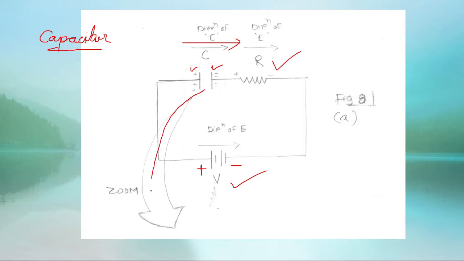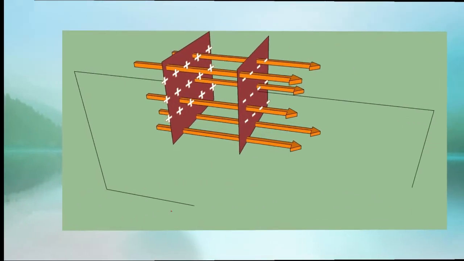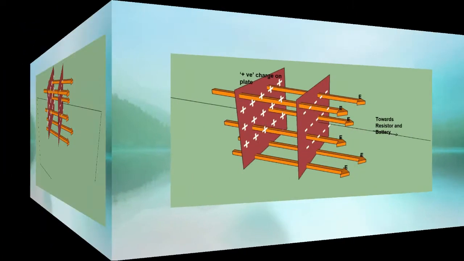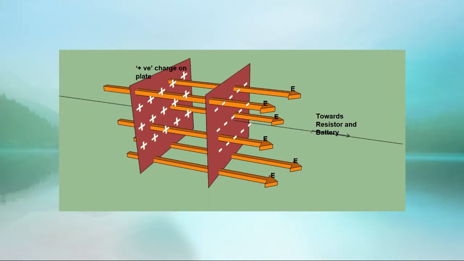Let us focus only on the capacitor in our attached slide. This is a view of the capacitor. Here we are showing virtual electric field lines. These arrows we are representing as electric field intensity, all of them traveling from positive to negative. We don't see direct arrows; we are just representing that electric field intensity lines are traveling from the positive to the negative terminal. Then it will continue to the next part of the circuit. It may be a resistor or a battery.